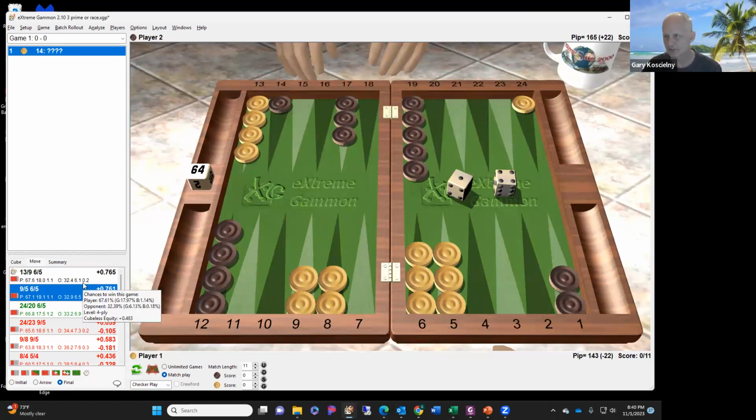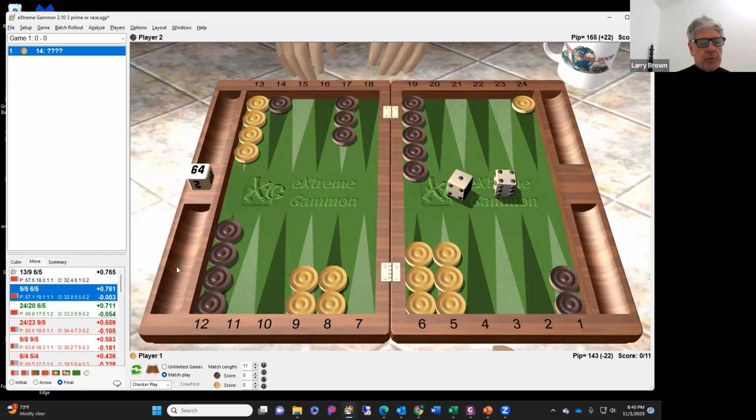As you can see, it doesn't make that much of a difference here. This is basically the same, but we have here and increased our potential for making another inner board point. Right, but the 7 is more valuable than the 4. Well, yeah, in this case, it's because it makes the prime. But keep in mind, in general, the 4 is more valuable than the 7. But in this case, because we can make a 5 prime out of it, then it is.